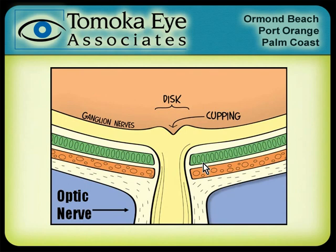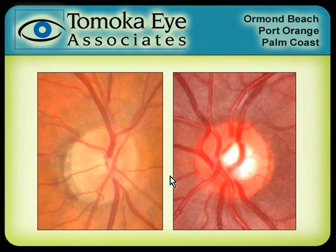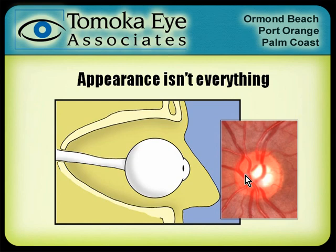If there's damage to that nerve, here's what happens: over time the nerve starts to get kind of hollowed out. You can think of these as little wires diving down the PVC pipe going to the brain, and with glaucoma those wires get stripped out one by one. You end up getting a big hollow space right in the middle of your optic nerve — that's what looks suspicious for glaucoma. So this is a normal nerve, and this is a nerve with a big hollow space in the middle. Maybe this is glaucoma damage, and if you see a progression from one to the other, you can say there's been a change.